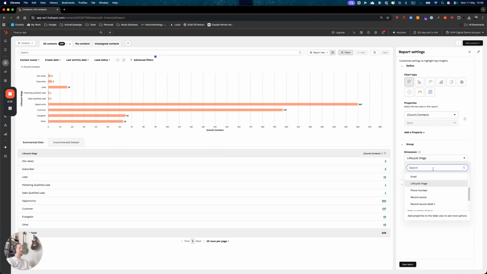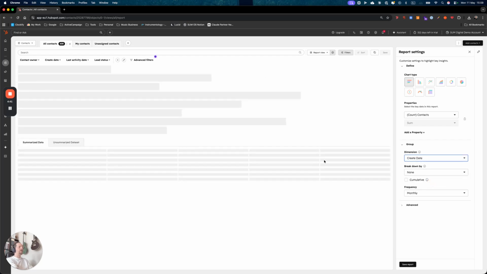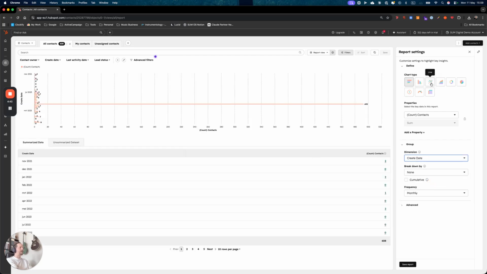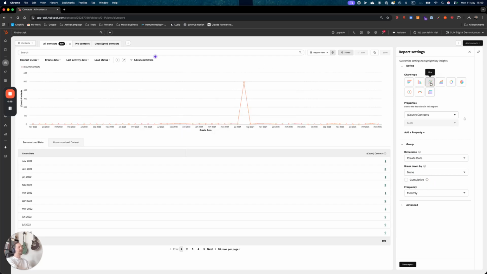If it's a date-based property, for example create date, it's going to look a little bit funny in our case, but I can change it to a line graph, and it will give me a time-over-time chart. So report view is very convenient for quick analysis of, in this case, your contact database. You can do the same on deals, on companies, on any of the other objects that you are using in your CRM. So that's number 2.